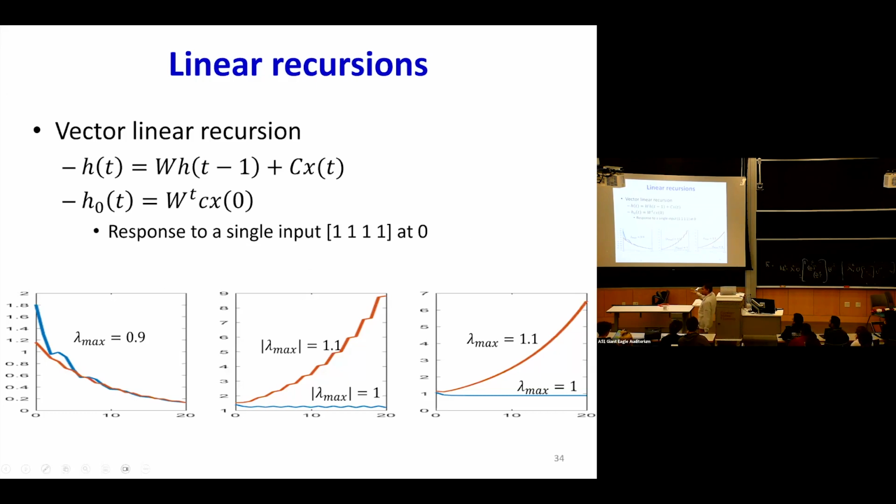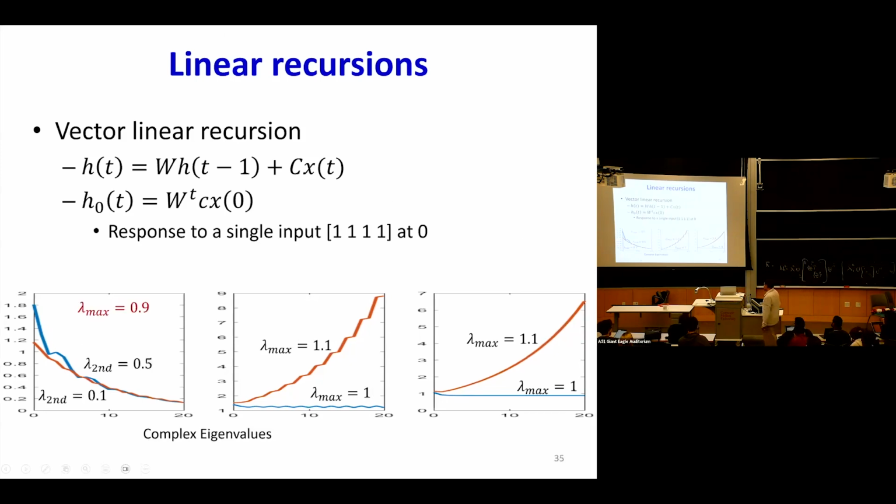So why do you think you have those little oscillations over there? And why is the response not monotonic? Absolute value, because eigenvalues can be complex, right? You're looking at the magnitude of the eigenvalues. So when you have complex things, you're going to get oscillations. Nonetheless, the magnitude is either going to blow up or vanish depending on lambda. So anyway, you get the idea of what's going on.